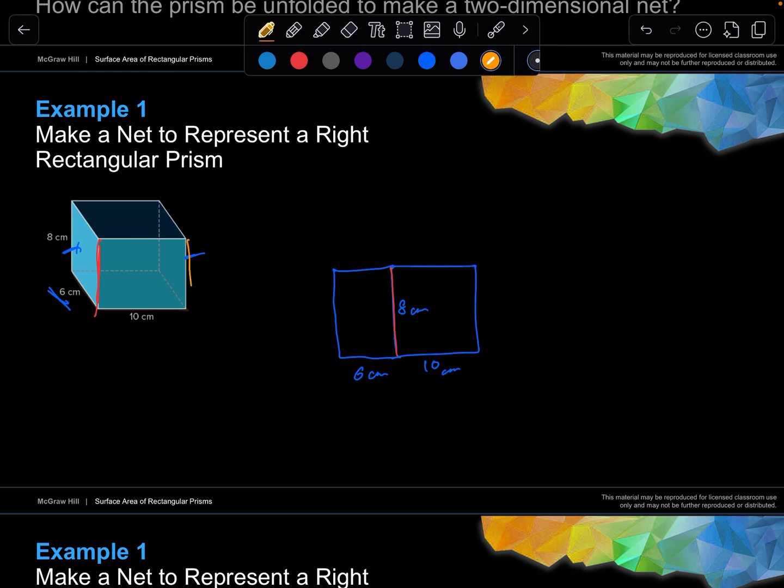Now, when I open the other side up, that's going to have this common edge, which goes over here. Now, what's the dimension of that side? The height, again, is the same, 8 centimeters. And you would see that the width of that side is also the same as the width of this side, which is 6 centimeters. So I'm going to erase a little bit of this to make sure that the dimensions are similar. Now, if you were to draw this on a graph paper, it's a lot easier.